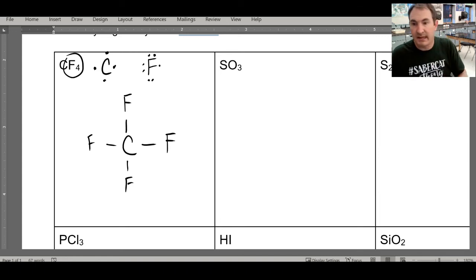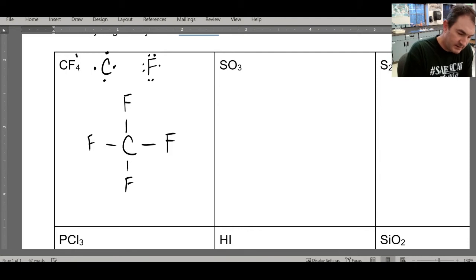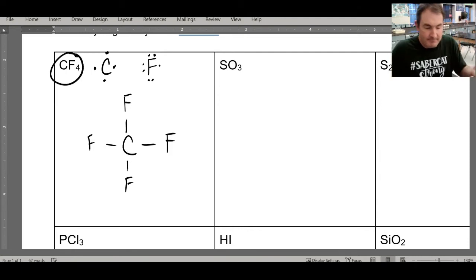Now, why did I put a line between each one of those? Because I know that in this molecule right here in CF4, that means when I put all that together, it means they're all bonded together as one unit. And so I know carbon tetrafluoride, this molecule, has a bond from the central atom to all the fluorines. That's what's holding them together. So I can automatically assume that there's at least one covalent bond between every carbon and fluorine there. Okay, so I have my basic structure. Now there's multiple steps to get to the correct structure, right? For this one, this is a good start.